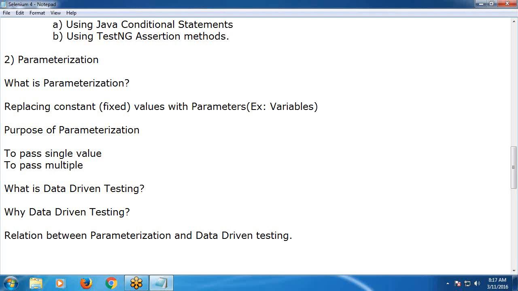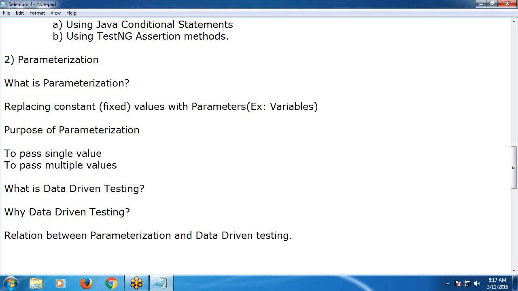Observe, parameterization means passing not only multiple values, also passing single value, isn't it? Yes, sir. When you pass multiple values, for data driven testing we pass multiple values.